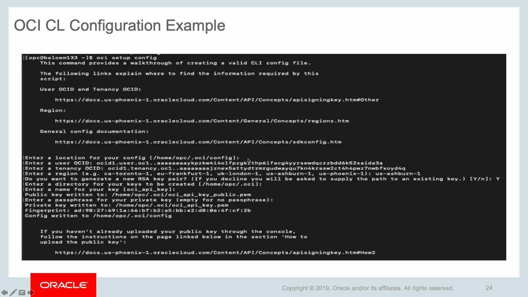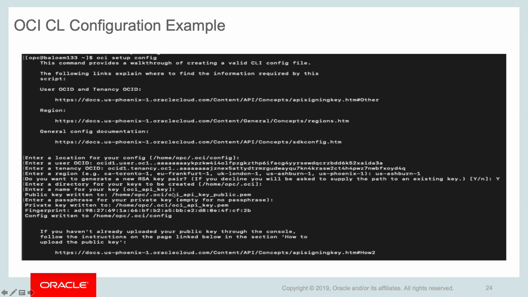I accepted the default location for the configuration file, or if you want, you can give a new directory. Then I entered the OCID which I got for my user, then the tenancy OCID and the region. And the region could be one of these: Ashburn, Phoenix, London or Frankfurt. It has asked whether I want to generate a new RSA key pair, and I opted for yes.